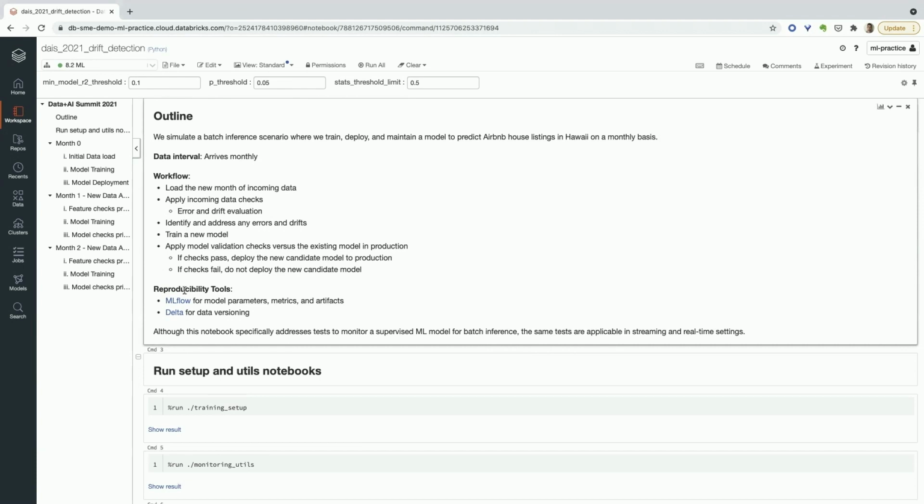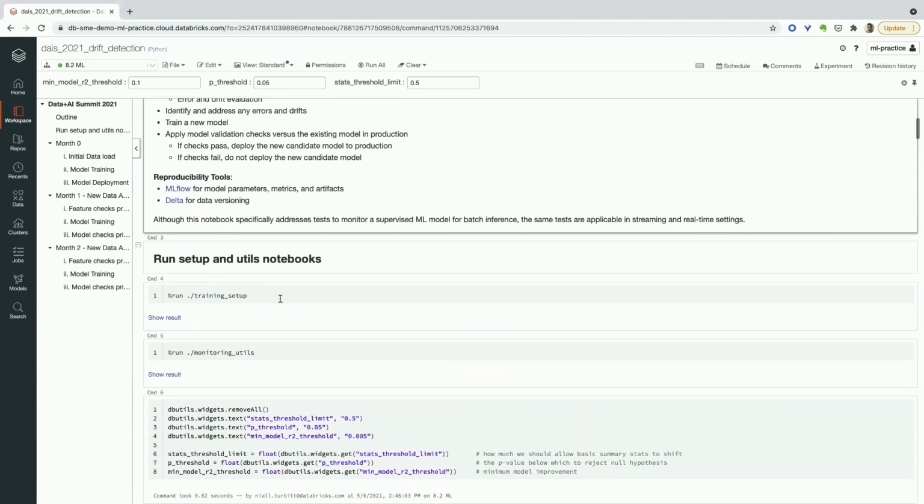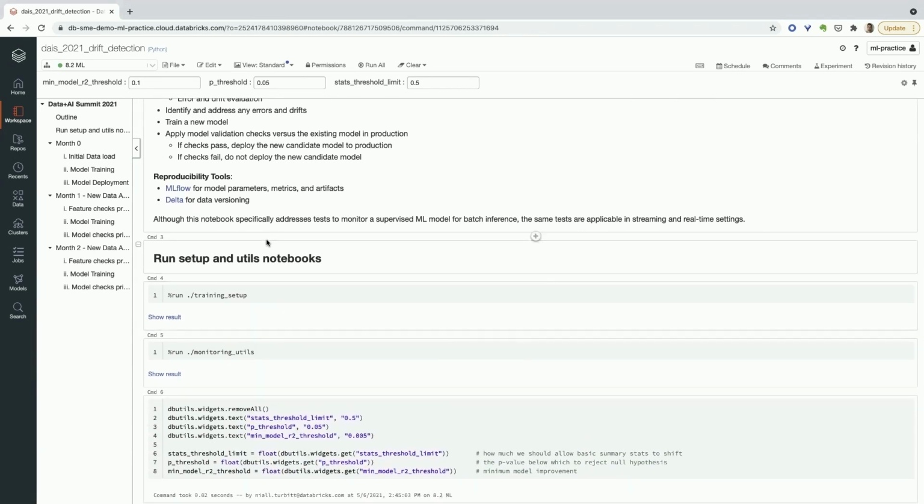And like we said, throughout, we'll be using MLflow and Delta, in addition to SciPy, to do the actual testing and also versioning of our data and models itself. And although we're specifically doing this in a batch setting for a supervised ML problem, the statistical tests that we're using are applicable to streaming and real-time settings.